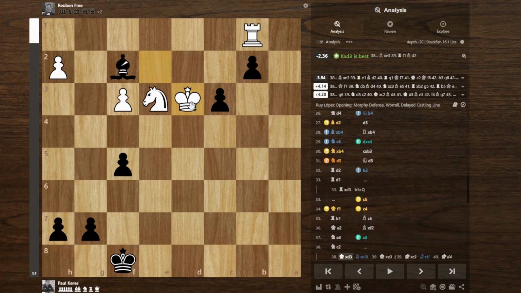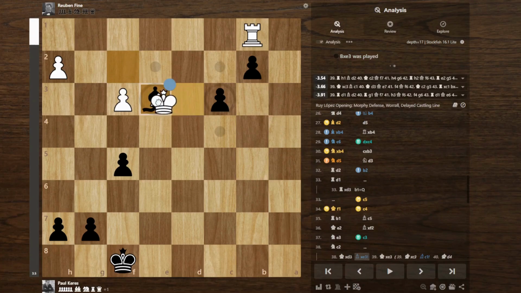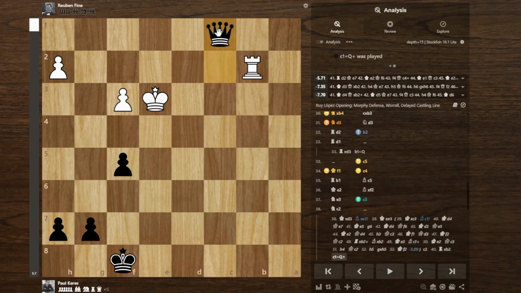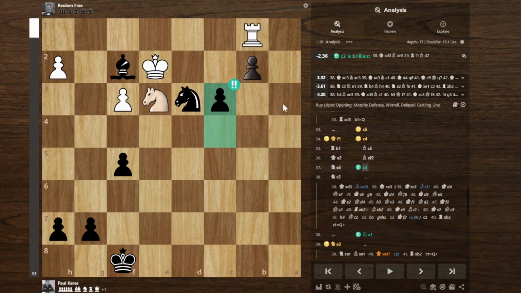If you take with the king, you have the wonderful move bishop to e3, and you cannot take back the bishop, because then with the pawn push, it's all over. You take with a check and you win the rook on the next move. So really a wonderful move here, this c3 move.